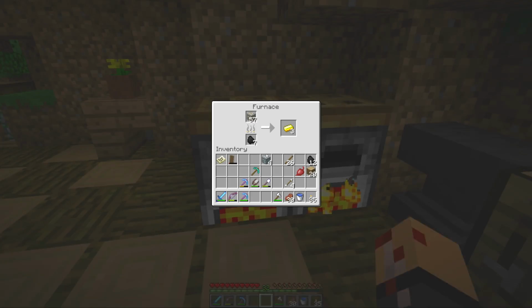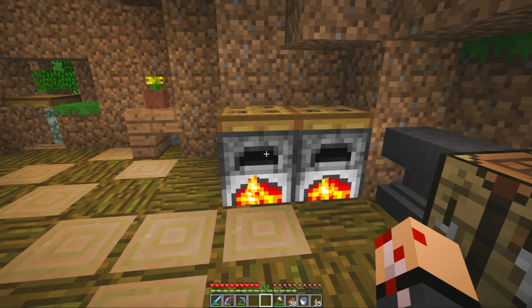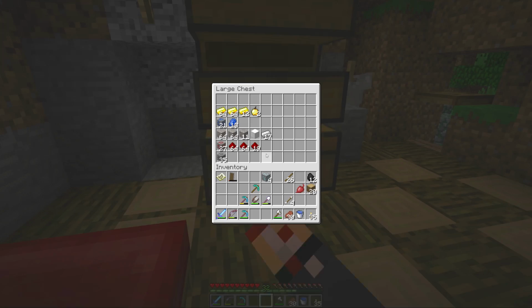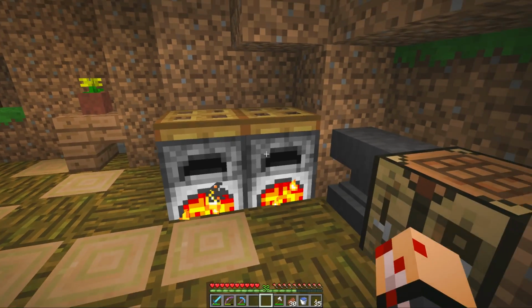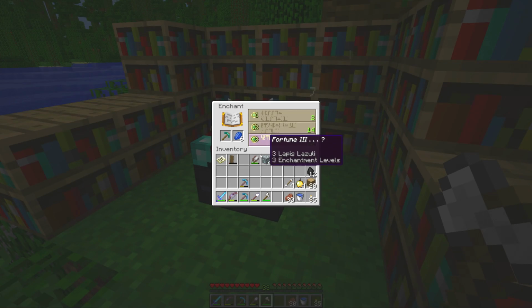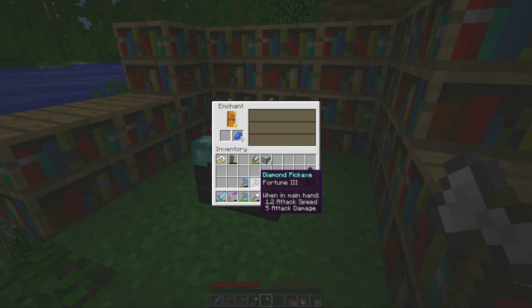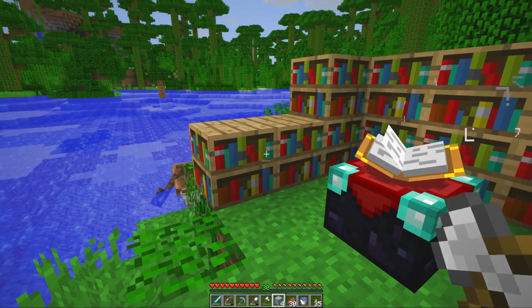I'm just going to wait here until these are finished, then collect the experience. It should give me 33, and that will give me the possibility of enchanting 2 things, which means we should probably take 6 of those. Look at how lucky I am. First try, well, obviously the first try, because it would always remain the same. Fortune 3, boom. Oh, just fortune 3. Maybe I'll combine it with the efficiency and unbreaking pick and have an ultimate pick of ultimateness.